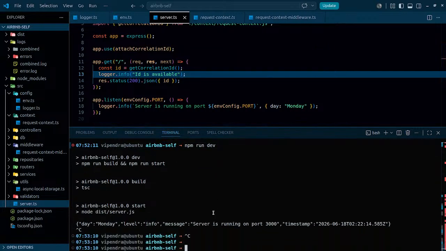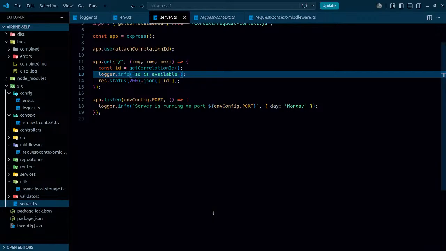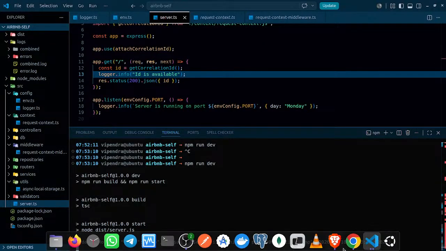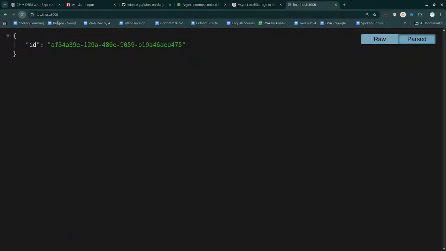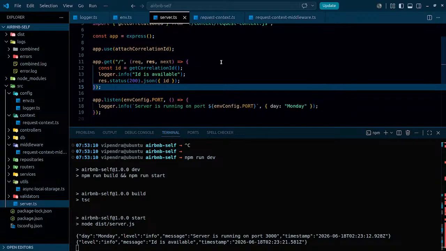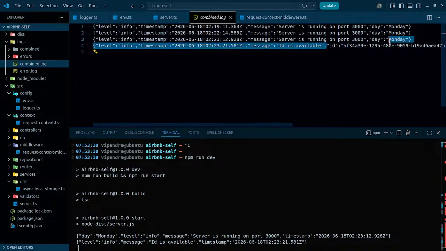In that case, npm run dev, and whenever a request is made from the front end side, this and combined log, we are getting the ID in here.